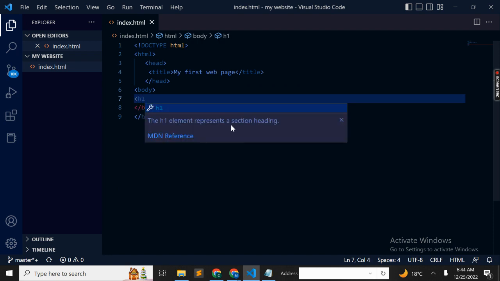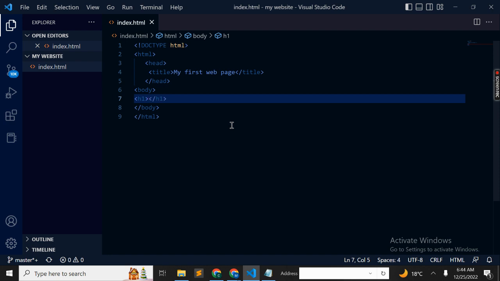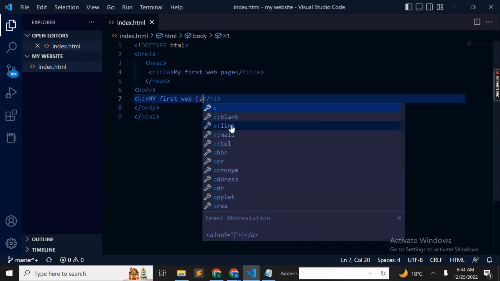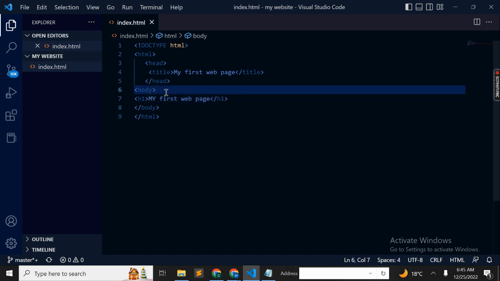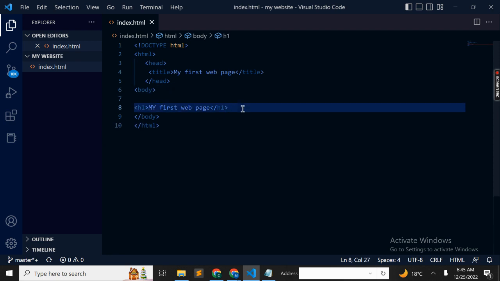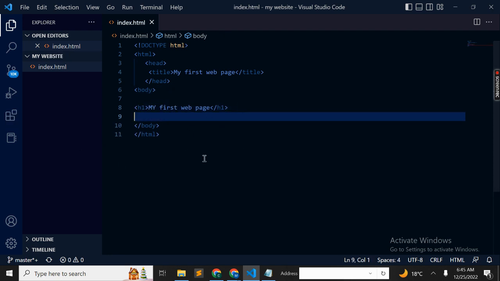Now I will say H1, and now say, my first web page. Okay, so that's it. Now, these are the things we will allow users to see in the browser, the window document.